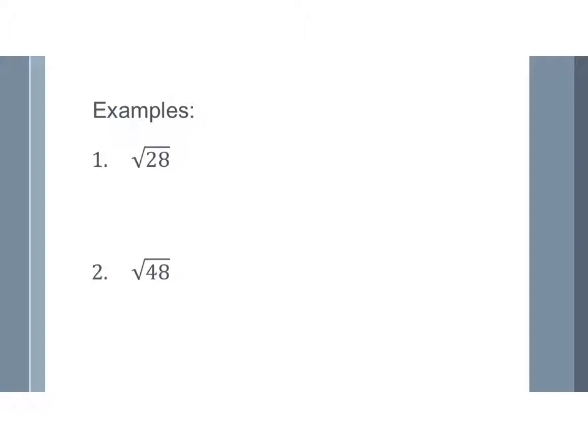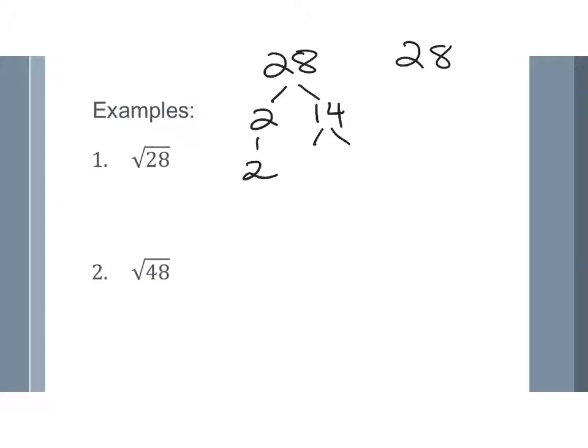So for example, let's say, and you can do this more than one way, I decided I'm going to start my factor tree by saying that the two numbers that'll multiply to give me 28 are going to be 2 times 14. Now, from this point, none of these are perfect squares, so I need to keep going until all of my factors are prime numbers. So I would bring down the 2, and I'd factor the 14 still. 2 times 7. Now, all of these numbers are still under the square root.